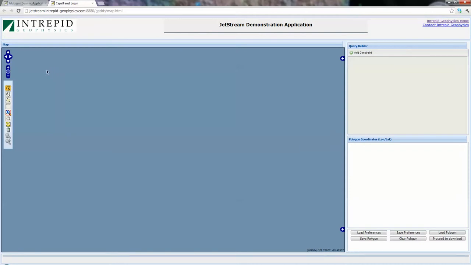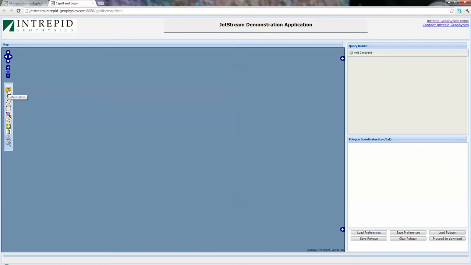Probably I'll start with talking about this toolbar on the left. This toolbar is interactive, so you can put it anywhere you like. I'll just put it back to its original position. Currently the toolbar is in information mode, which is the default mode. If I hover on the toolbar, it tells me the tooltip for it.